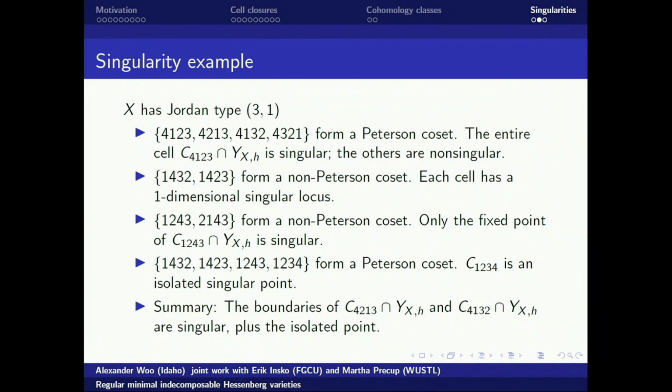Okay? The other ones, the restriction on long inverse descents will force you to not have certain things. Like, for example, right here, in this coset, I can't put the 2 before the 1. I can't swap the 2 with the 1 because now that's too far. Okay? So the non-Peterson cosets, their permutation flags are always singular. But this cell is a 2-dimensional cell, and only 1 dimension of it is singular. Some line inside that cell is singular, the rest of it isn't. This is another non-Peterson coset. Here is only a 0-dimensional singular spot, but this one is all singular.